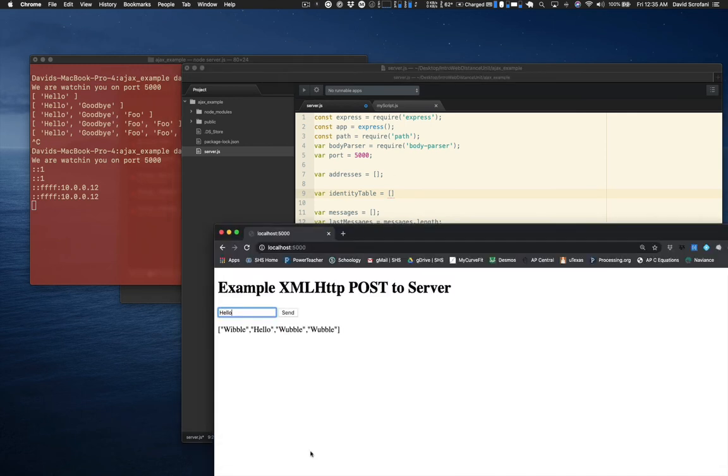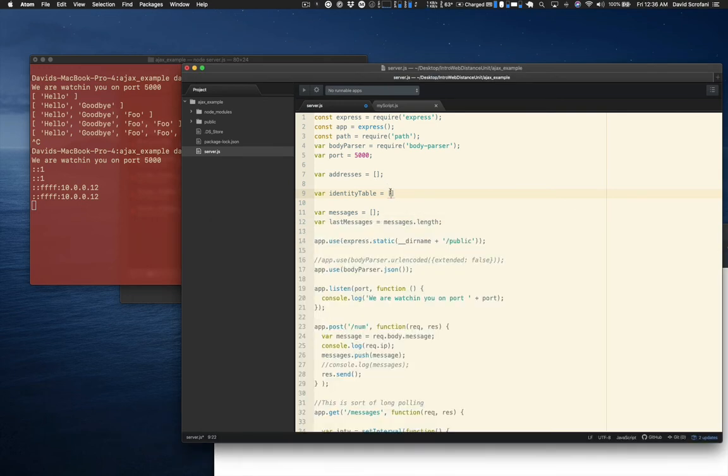So if I had, say, another box on this page that you could type your name in, and when I clicked send, it would send not only the message but also your name, then what I could do is inside here I could make a little data structure that had something like name, and it would end up being something like this, John, and then I would have IP, and then I don't really know what it would end up being. Let's say that's 10.0.0.12. That's my phone, and then I would wind up with somebody else inside here with name and whatever.